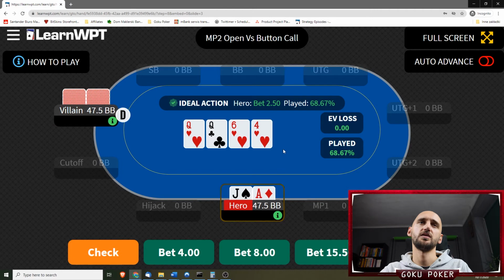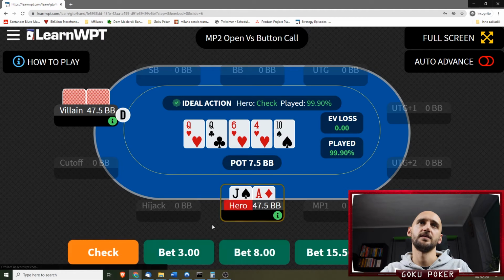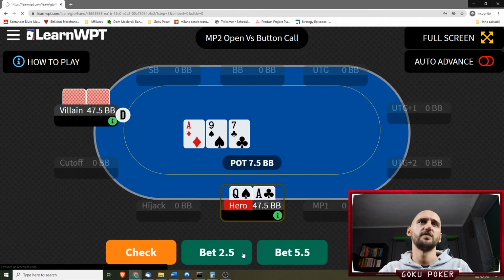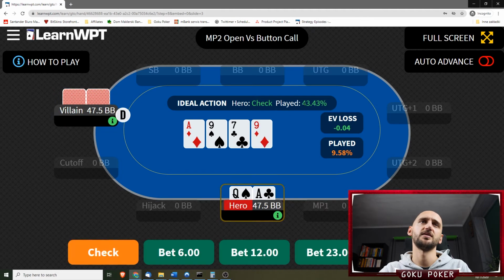We got called. 4 of hearts on the turn. We're gonna check. Correct. And on the 10 on the river, we're check calling, I guess. Yeah, the villain checks behind with pocket sevens and wins the pot. Ace queen on an ace 9-7. That's maybe bet 5.5. Nope. Should be a check 43% of the time.